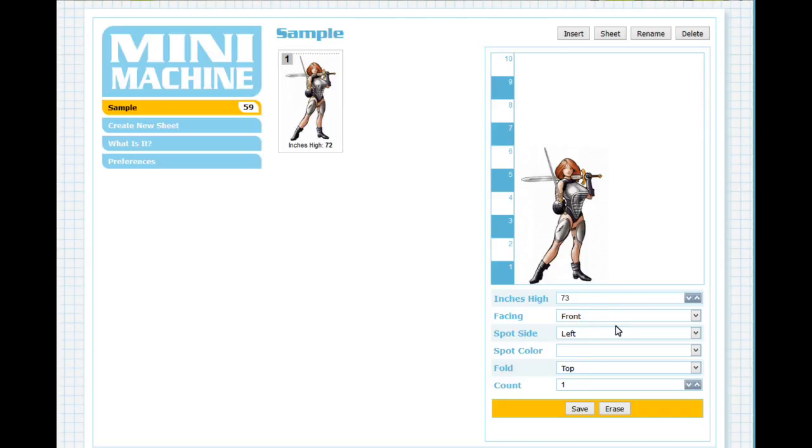And then there are these other settings you can change around. The spot is right here. It'll appear on all minis, and it has a number which corresponds to the number in the mini. You can change the color on it, make hers blue, and you can put it on the left or the right side. Oh, left is good. In the end, you want to click save, and this bar will light up around the button to tell you that you've made changes that need to be saved. And there, it's been updated.